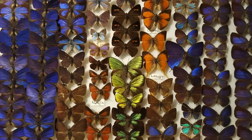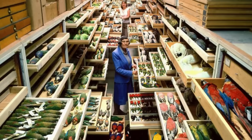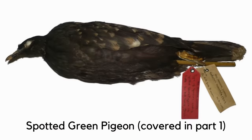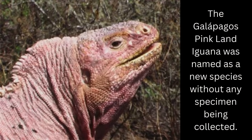The first specimen collected of a species is called the holotype. It's kept in a museum as a reference for what the species looks like, and over time, generally more specimens are collected to get a fuller understanding of variation within the species. But what happens when a species is discovered and then never seen again? There are many species that we only know about because of their holotype sitting in a museum collection. Or what happens when a species is described off a photograph or a drawing? How do we know the species is legitimate if it's never seen again?